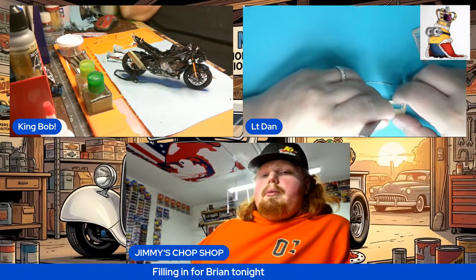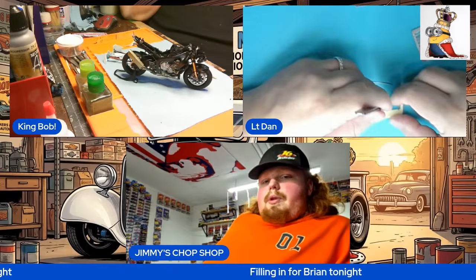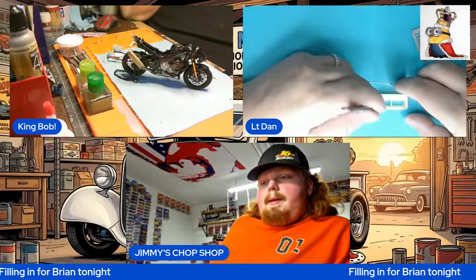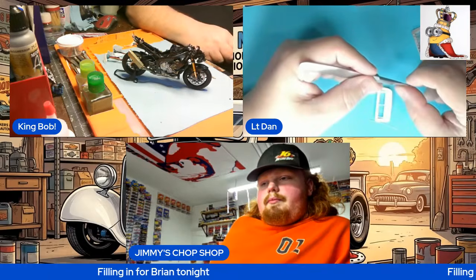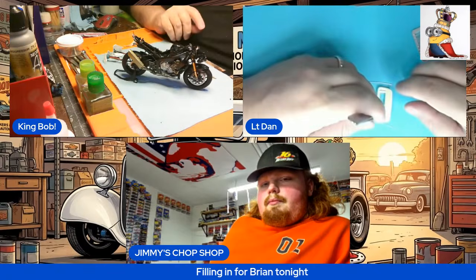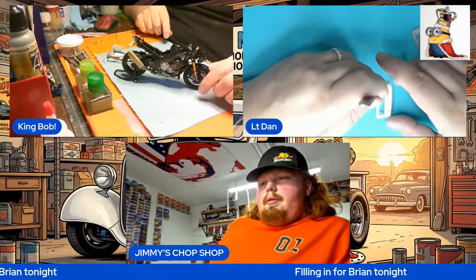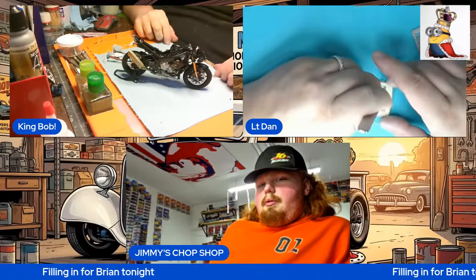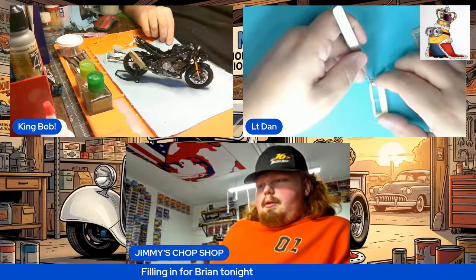I'm going to have to do a bike here. Yeah, the Alpha kits are up there in price too, but you get a lot for the price of an Alpha kit. With the motorcycles, I'm not sure if they come with all the detail stuff or not. I didn't look, but I think a lot of those Tamiya bikes have aftermarket photo etch for the chains and stuff like that, but I ain't gonna bother with that kind of stuff. Do they do a Hayabusa bike kit? I don't know, you'd have to look. You'd have to ask your dad, Mr. Gary. He would know. I'm going to have to ask him.